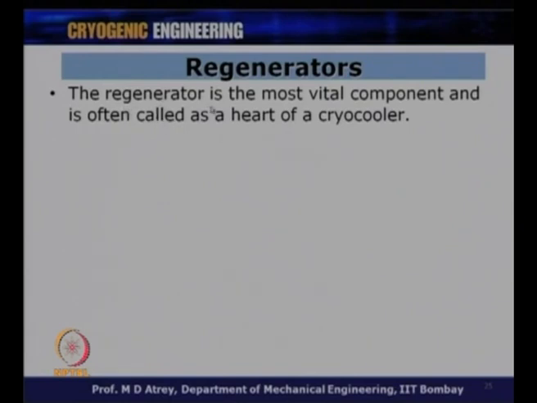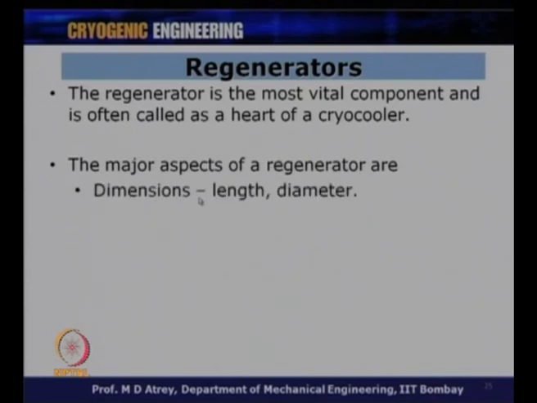The regenerator houses the material, and through this material the gas flows. That means the regenerator has to have some porosity. The regenerator has to allow this gas to pass through this material, and in such a way that there will be very good heat transfer between the gas or the working fluid and the material that is stored as regenerator matrix. So, the major design aspects of the regenerator therefore are the dimensions, length and diameter. Regenerator dimension makes a very important impact on the functioning of a cryocooler.